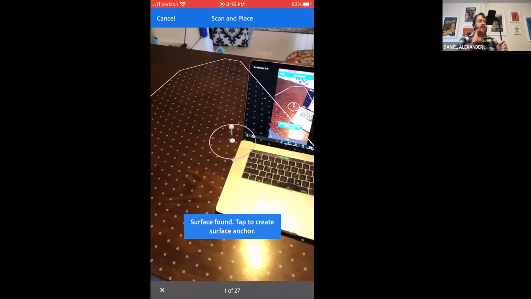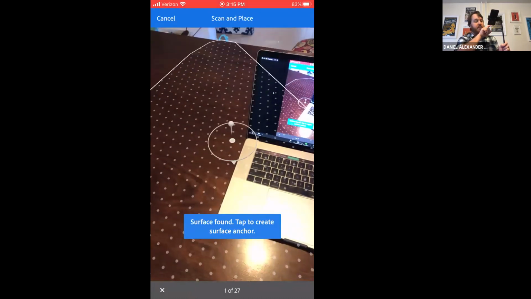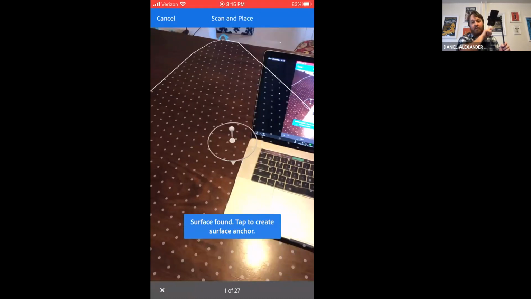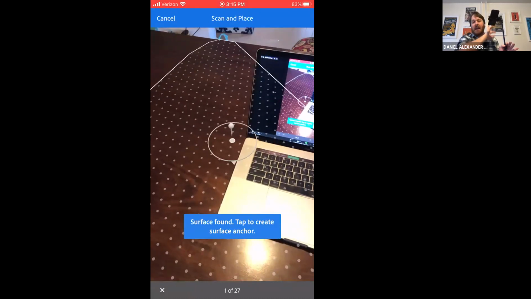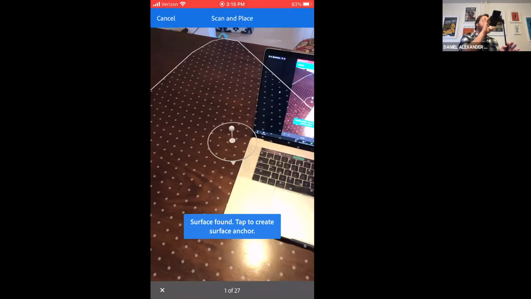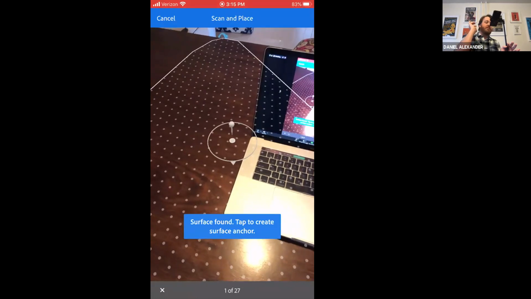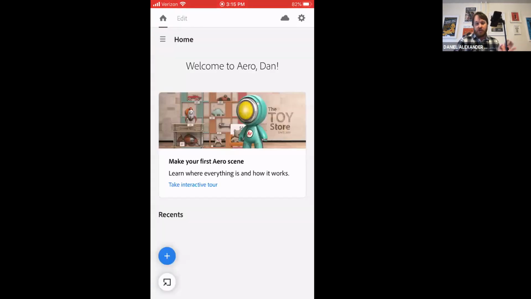All right, at the bottom of the screen you're going to notice a little X. It says 1 of 27. Unfortunately, I don't have a way to show you where I'm tapping. It's the bottom left-hand corner. There's a little X there. If you just hit this X, that should close you out and bring you to the home screen, sorry, not the home scene here.